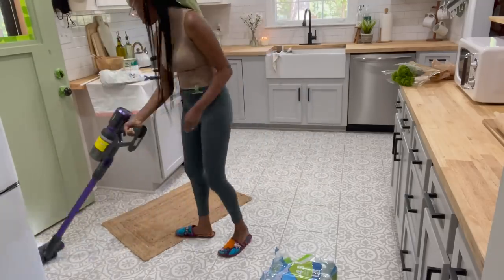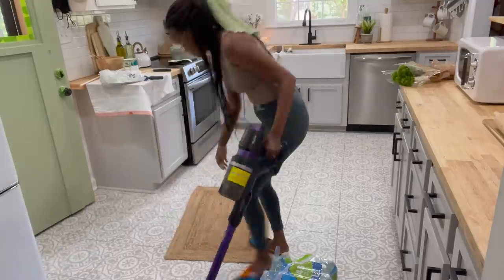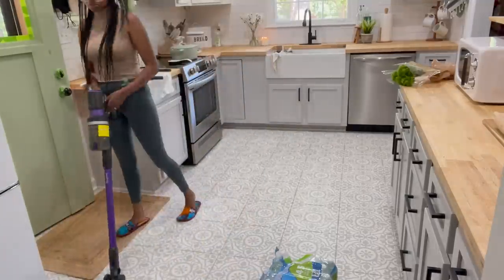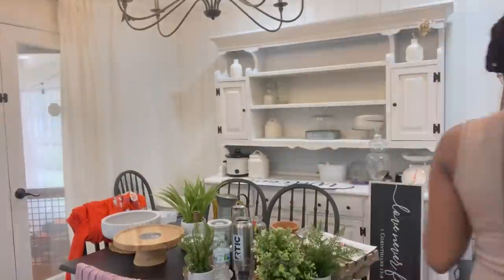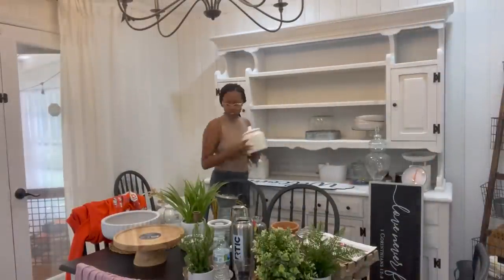So the last thing that we're gonna tackle in this kitchen for right now is just sweeping and vacuuming. A lot of dirt gets trapped under that jute rug over there, but I got all that up and now we are in the dining room.